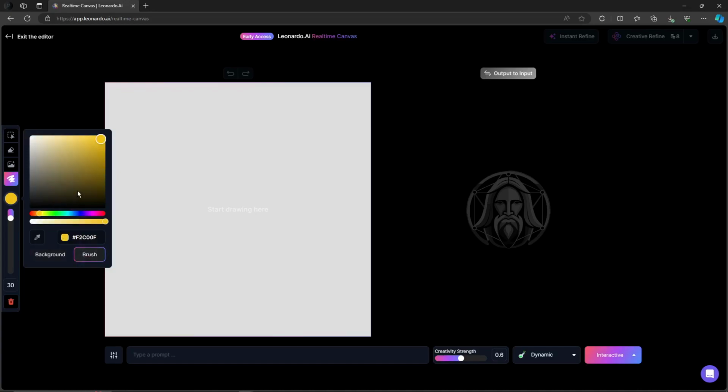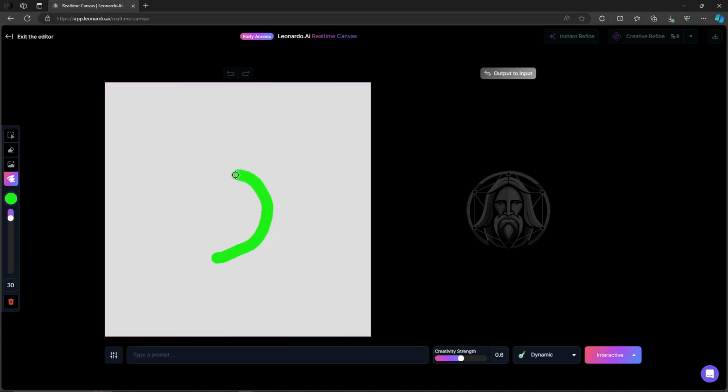Now, first thing again is changing the color. So for the first time again, I'm gonna create this one right here. I'm gonna go with an alien. Aliens are color green by default. I'm gonna go with color green right there and basically draw a face here. So I'm gonna create that circle right there. This is gonna be the face of an alien for me.